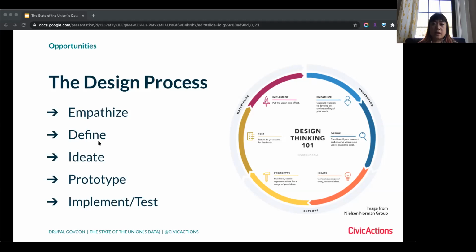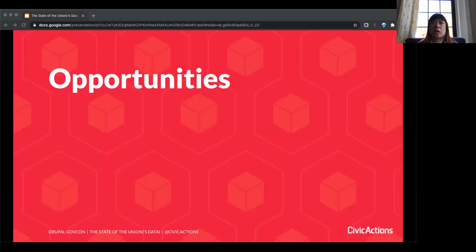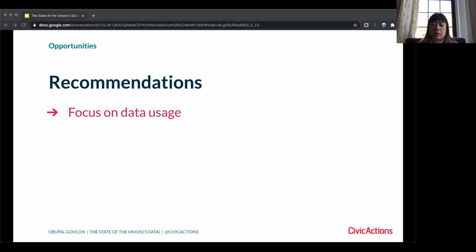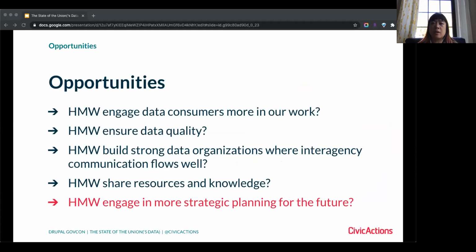There was a lot of talk around how these mandates do a good job of saying you should be putting data out there, you should be making it public. But then what does it look like on the program level to not only get the data out there, but to make it actually usable to consumers? From the conversations people put in chat, that is something we all agree on: data usability as well as findability.